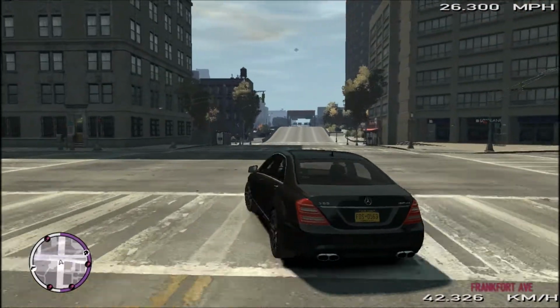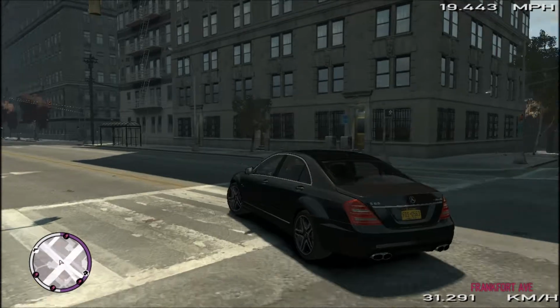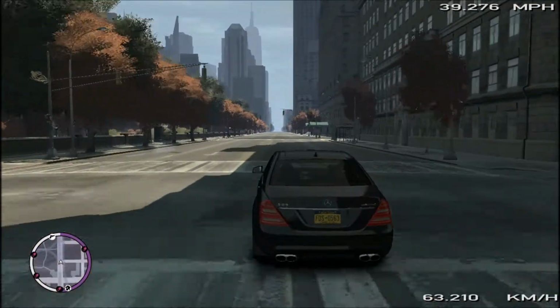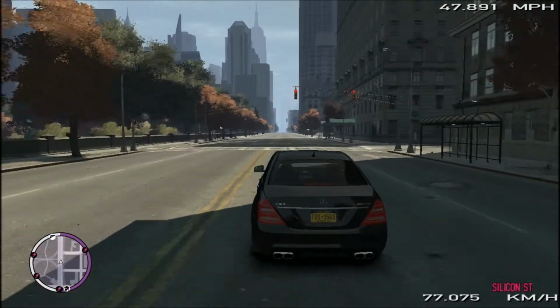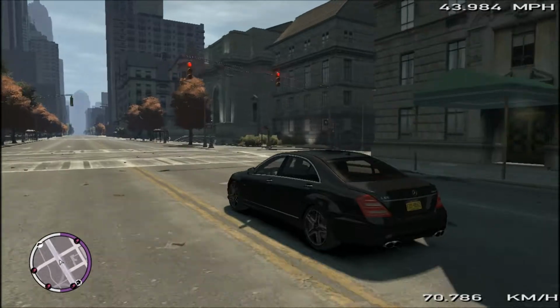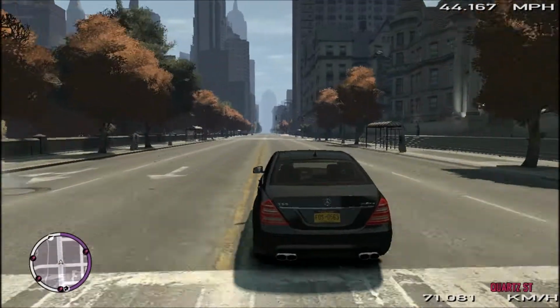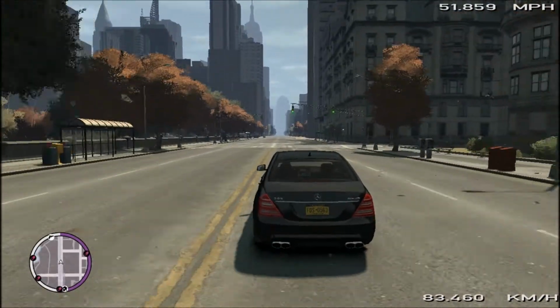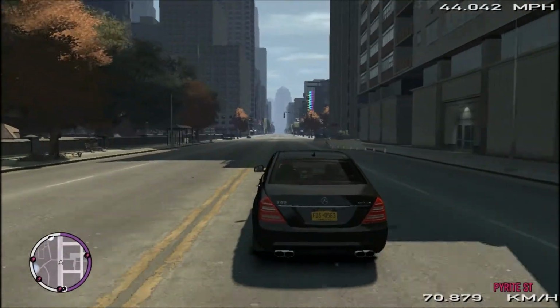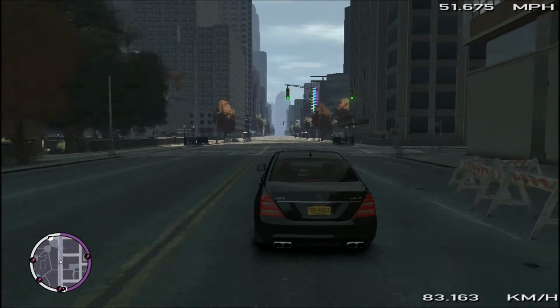This is actually a really well detailed mod. It's one of the best ones that I've tried. Tried a whole bunch of these because I've always liked V12 cars. I decided that I was going to get the V12 version in my game instead of being stuck with the V8 S63. But the S63 is still a fun car. I decided that I was going to step up to V12.